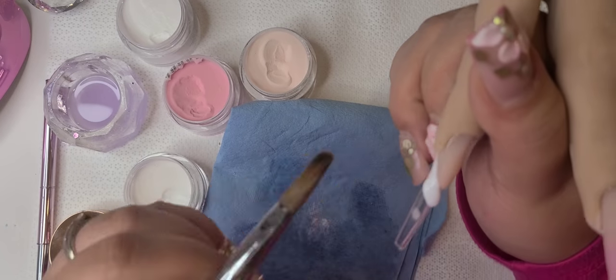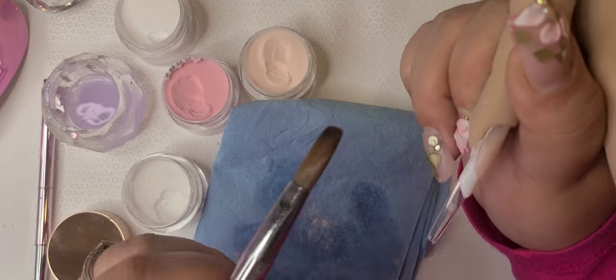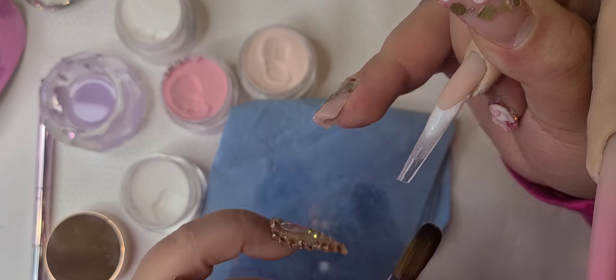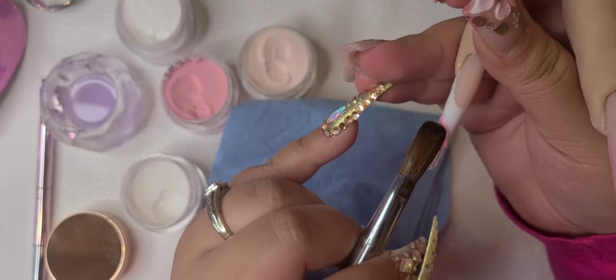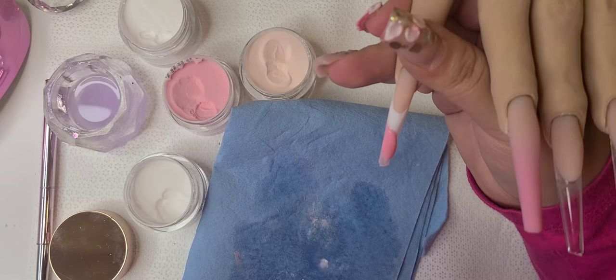I've been letting my pinky heal — Patrick hit me in my pinky and it's healing, so in a couple of days I'll put it back on. For the pinky nail I decided to put the white part first. I do alternate fingers — I didn't want to do the same thing on every nail because that's boring. Back in the day it was common to do all nails the same, but I like to switch it up.